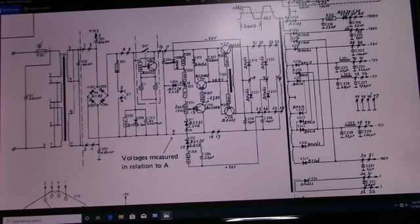Here's a schematic of the power supply. You've got your main transformer here. Line voltage comes in. It is stepped down through the secondary. Bridge rectifier of V201, 203, 202, and 204 convert the AC to DC, supplying a negative voltage to this top rail, positive voltage to the bottom rail.